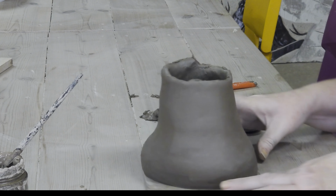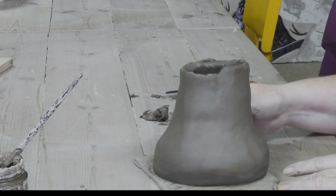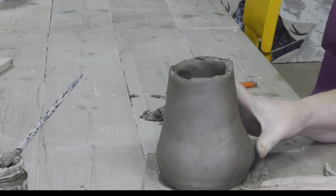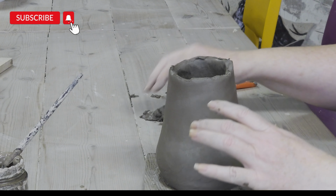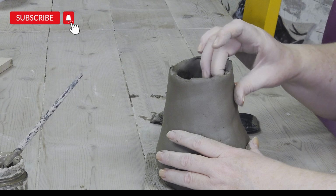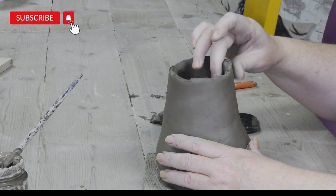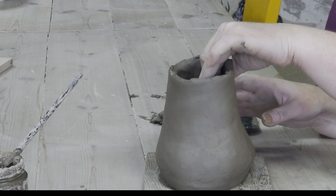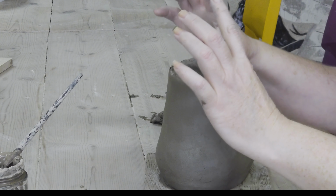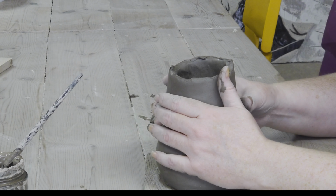So I've done a bit of reshaping and tidying. I'm not tidying too much because I'm going to put some added details and texturing on this bottom here. So I'm not worrying too much about how smooth I'm getting it at the moment. But I'm going to go up. I think I'm going to need another two coils to get this to the height that I want.